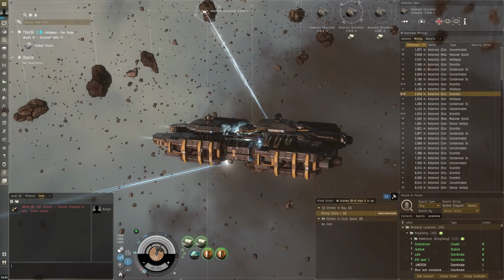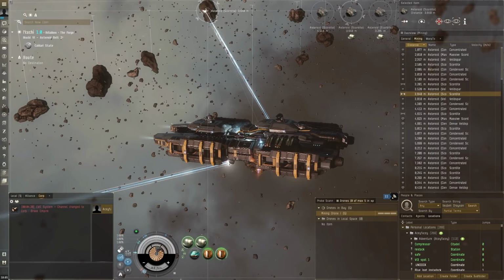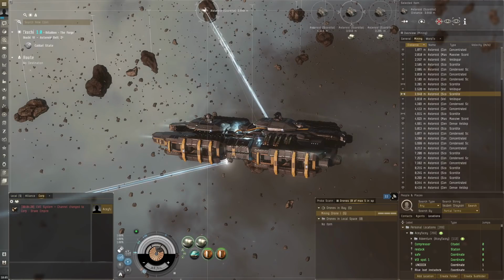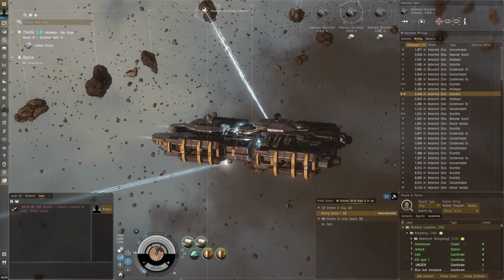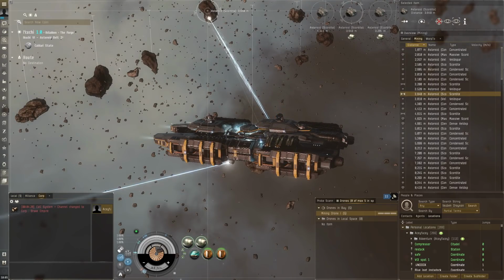On Zkill, you can just copy someone's name with Control C, look them up, and see what they've been killing recently. You can see if they're someone who's out there to kill you or not. There are all these small things you can do to avoid getting killed. Even in high sec, this is something people quit over.